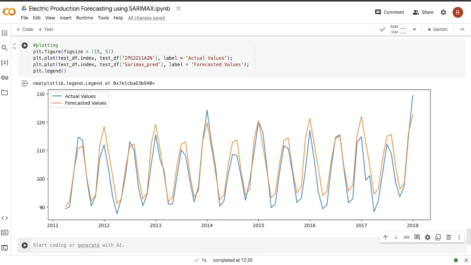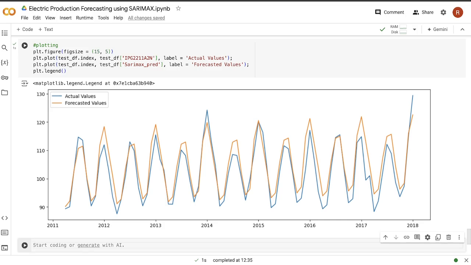Now, as you can see, this orange line shows the forecasted values and the blue line shows the actual values. Somewhere there is a difference and somewhere they are very close to each other. But basically, it's capturing the trends and the patterns from the original data points. The patterns and trends in the original values are very similar to those of the forecasted values.